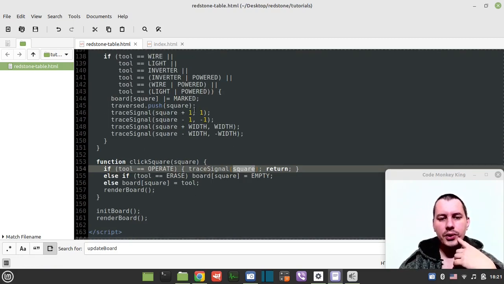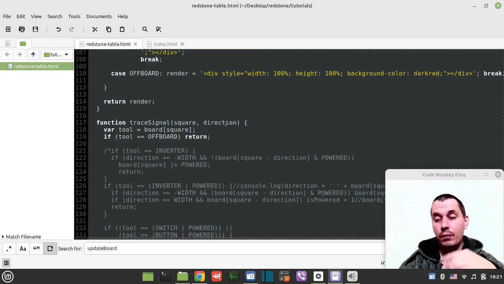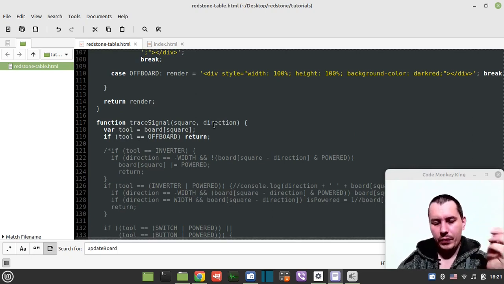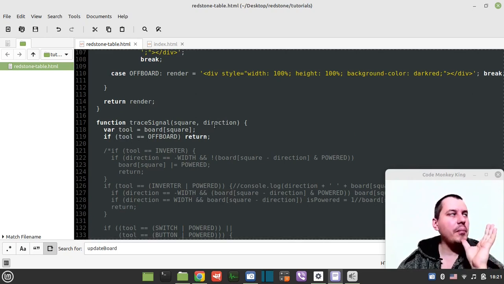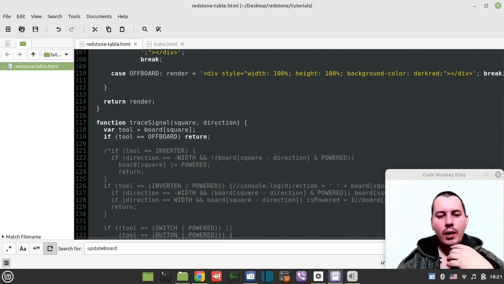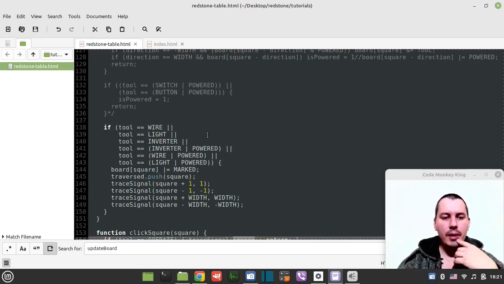But when we're recursively doing this, the previous direction would be stored as the second argument. So every time we are recursively coming to this trace signal function, we would already know from which direction it came from, which is important for implementing the inverter, so that we make sure that it has the output on the top of the inverter and the input in the bottom of it. So hopefully that makes sense.